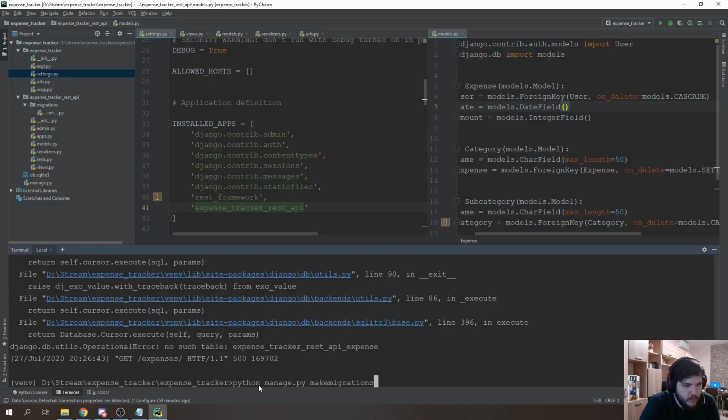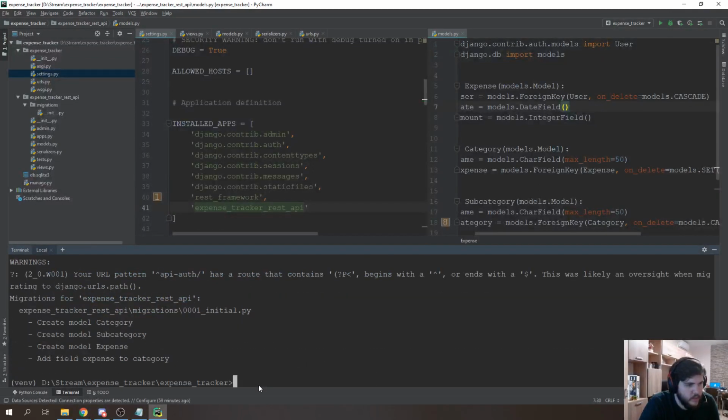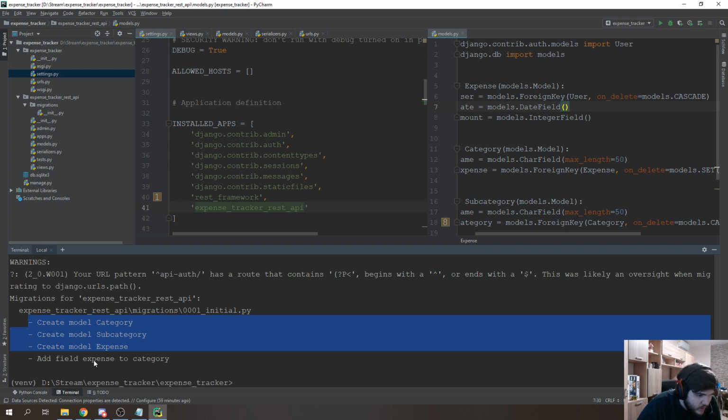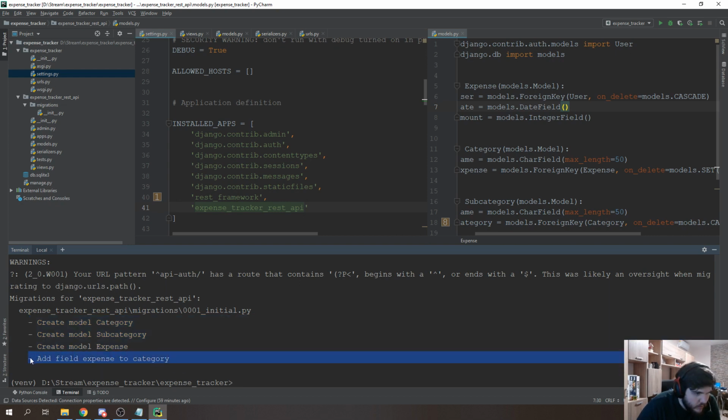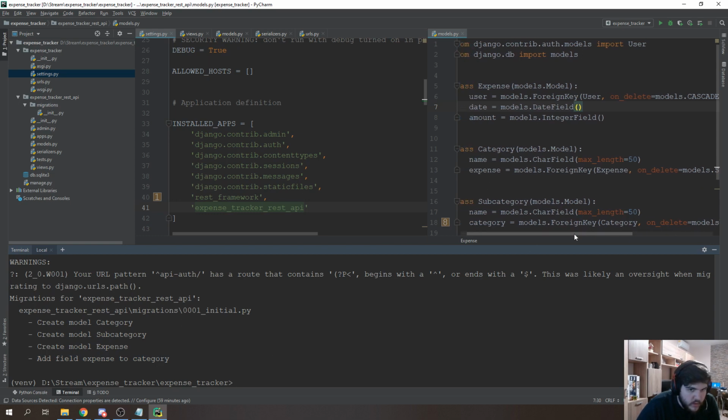Did I spell it right? I think I did. Yeah, let's see. And yeah, the warning here. So it says here create model category, subcategory in expense and add field expense to category. That's interesting.